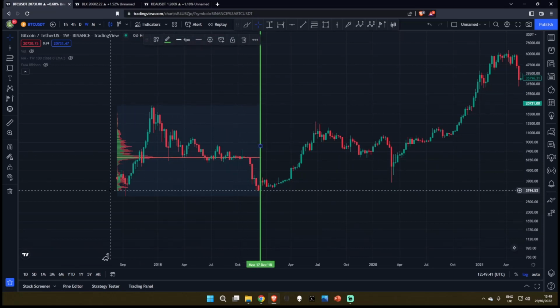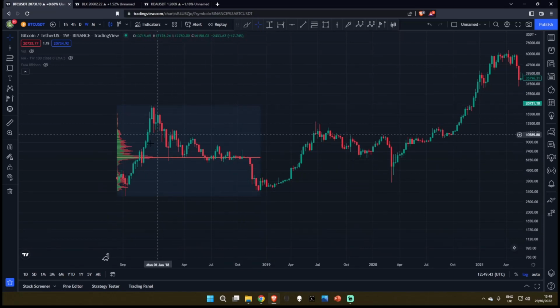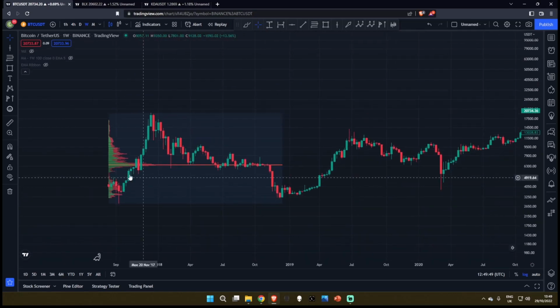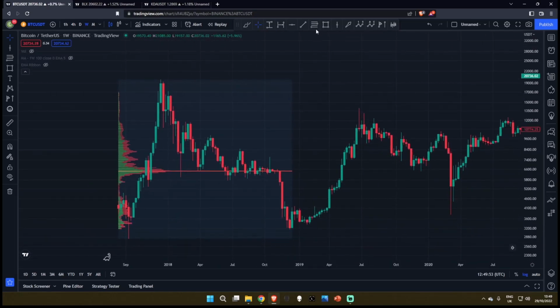So we're simply looking at where volume was traded around these regions, and subsequently it's going to give us a good area of insight on how the next market might perform as market makers grab the liquidity from these regions. Where's the next area to grab liquidity from? Well, you can see it's right here on the point of control.